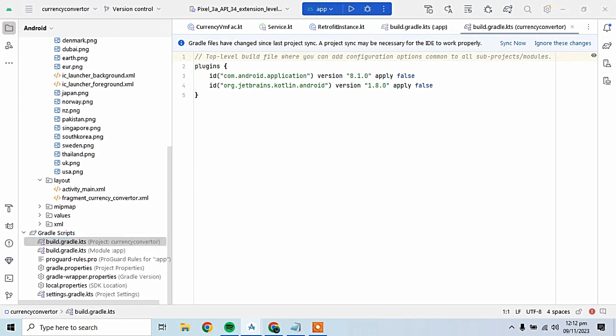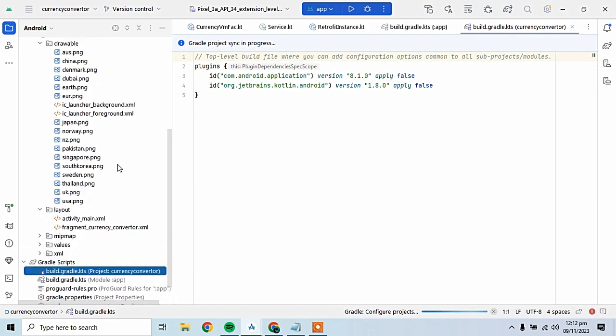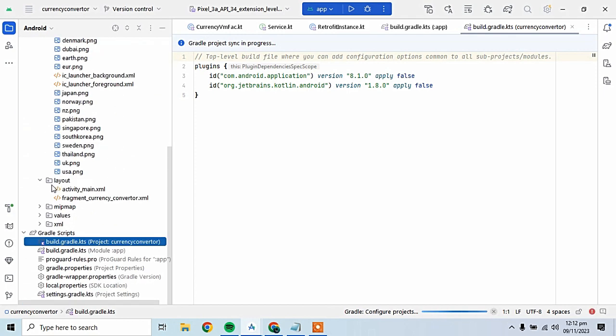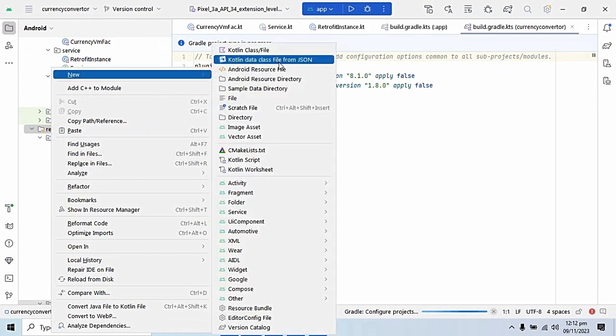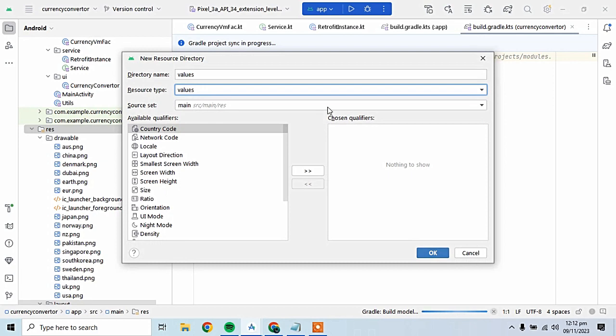In here I think we don't need anything else, but we'll know once we run the app. Now obviously we have to create a navigation graph, because we are using fragments.